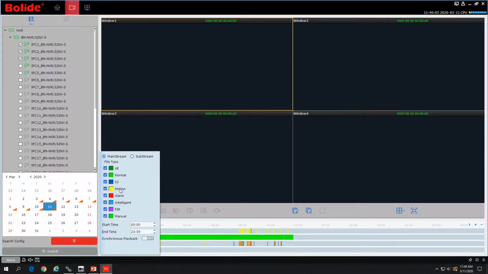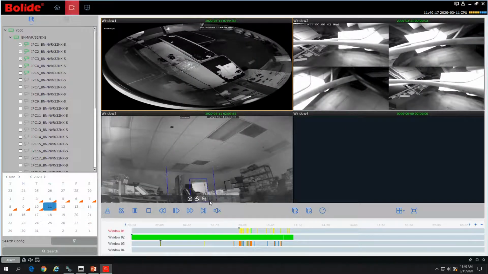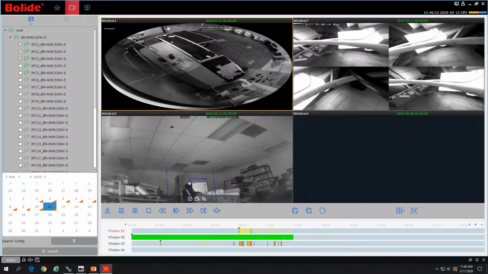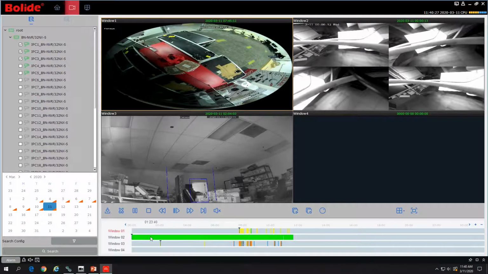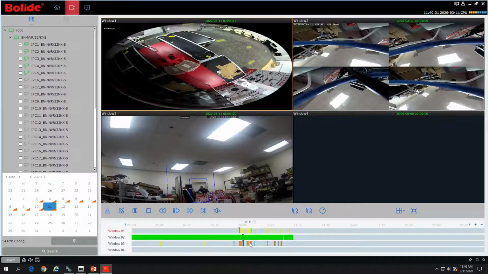Yellow traditionally is motion for us, but now we have intelligent, PIR, input output, manual recording. If I set a manual record to the recorder, it's also there. That's pretty cool. We never had that before either. So play my video. There's my video that I had with my perimeter intrusion and line crossing. Of course, I set one up for 24 hours, and I can also just click on where I want, and that video will go there.